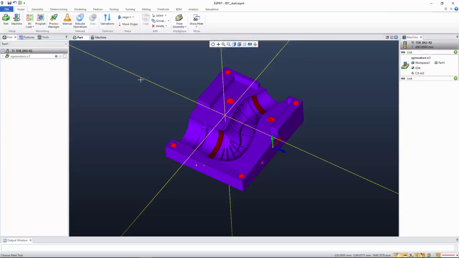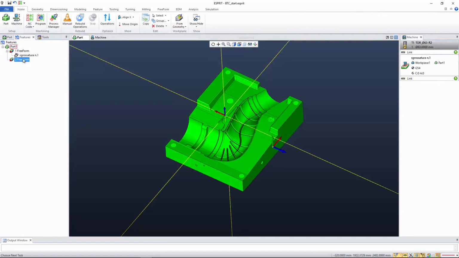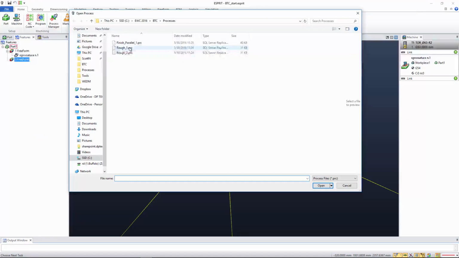Now at this point, if I did not have the background toolpath calculation enabled, I would have to go and then, well, first off, I would have been sitting there for the last few minutes doing nothing. And then I would have had to go and create these whole coverings and create this freeform feature. But thanks to the background toolpath calculation, I was able to continue my normal workflow. And now I'm ready straight away to apply my new process. So that would be my re-roughing.